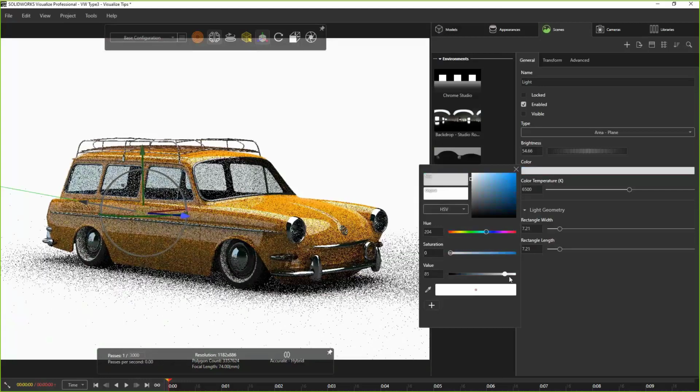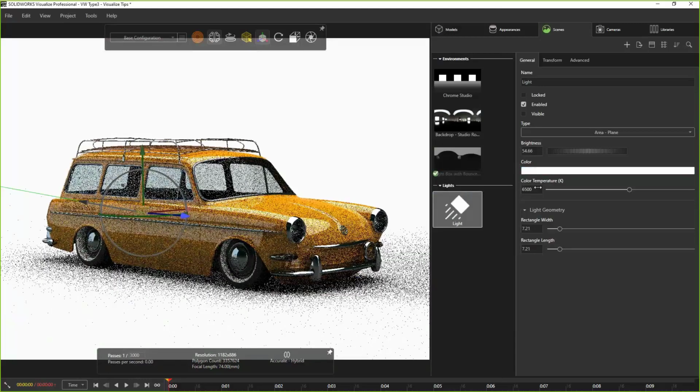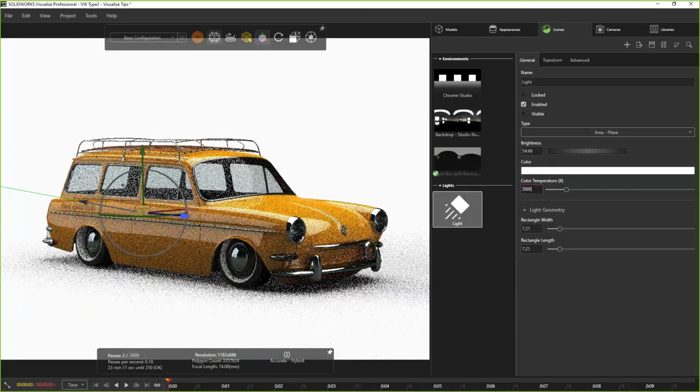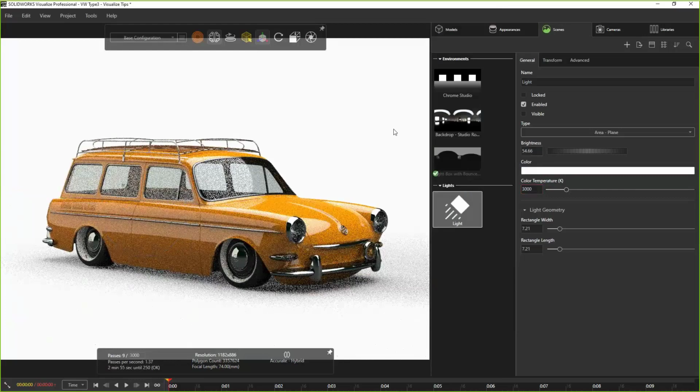Of course, we can change saturation values as well. But we can also adjust the overall temperature of the lighting. So if we wanted a little bit of a warmer feel, we can lower that K value. And if we ever need to reposition this light, I can simply right-click on the light and pick another target.